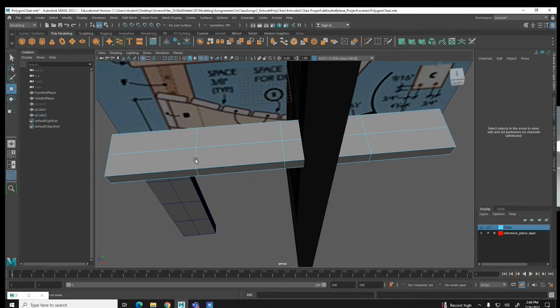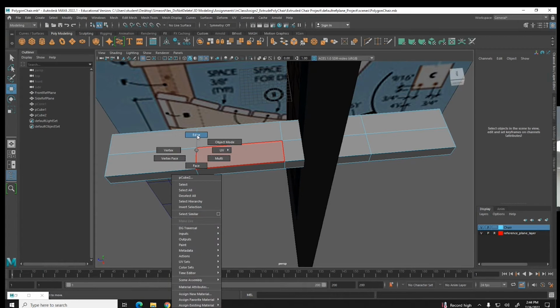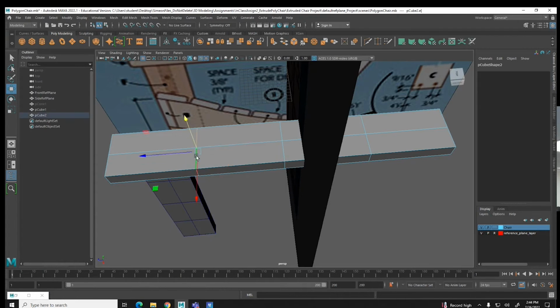Right clicked on it, shows edge. Double click that edge to select that ring all the way around. Okay. And what I'm going to do is I'm going to move that to the left, about to there.